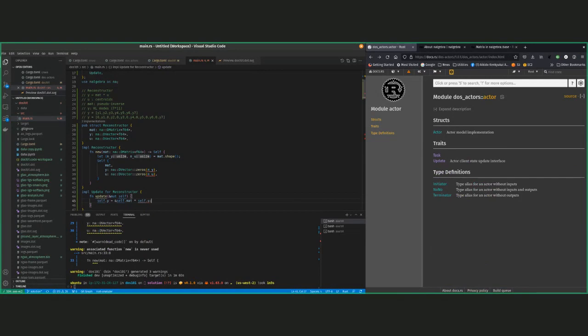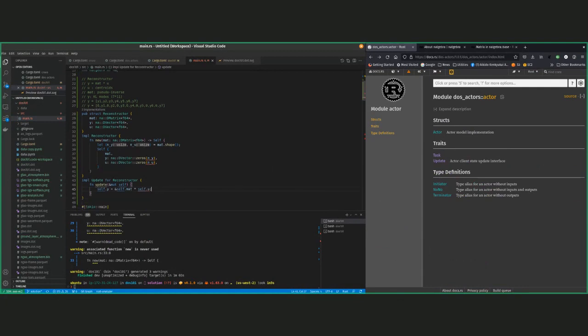So here with the update part, is it complaining about something? Oh yes, I should have put an ampersand, of the pointer. Okay, thanks.